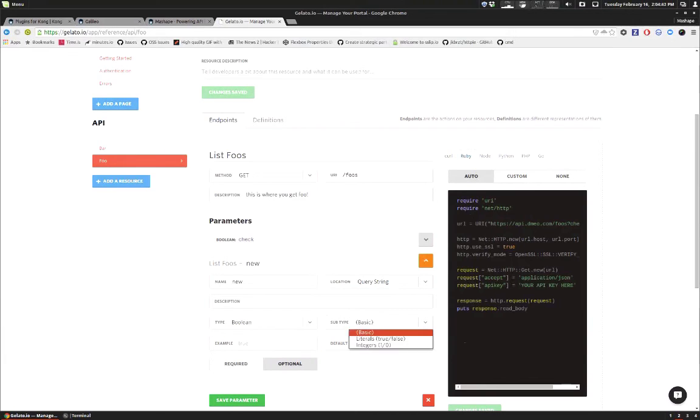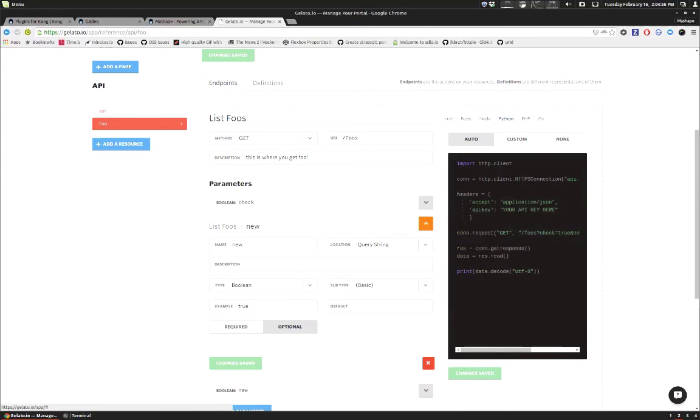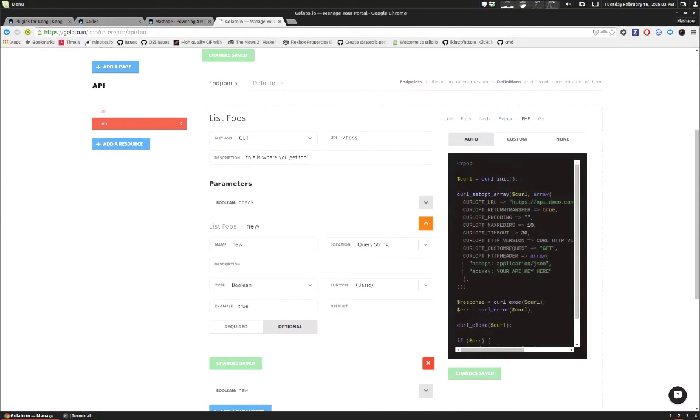Let's say it's a Boolean, true, save it. And then you can start seeing that information show up in the actual API generation.